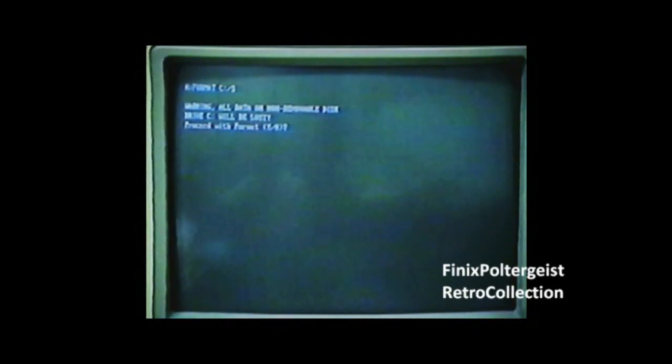In this case, we're going to format the hard drive using MS-DOS version 5. At the prompt, we type format C:/S and press Enter. Since there is no information on the hard drive to lose, we will type Y for yes.